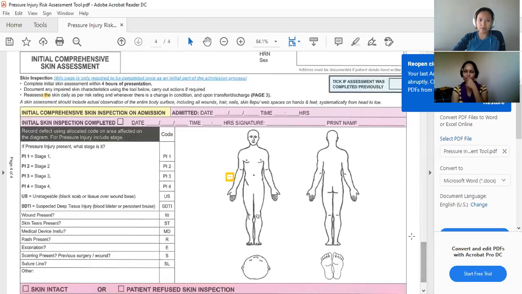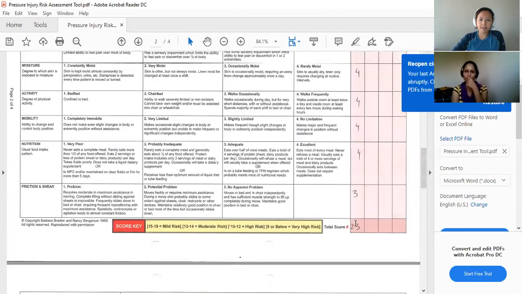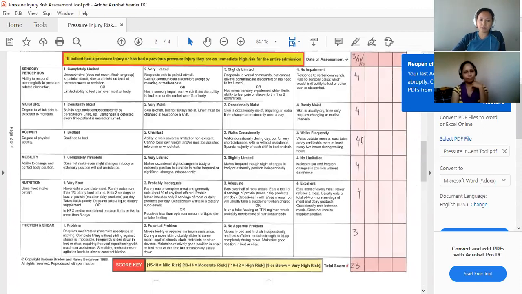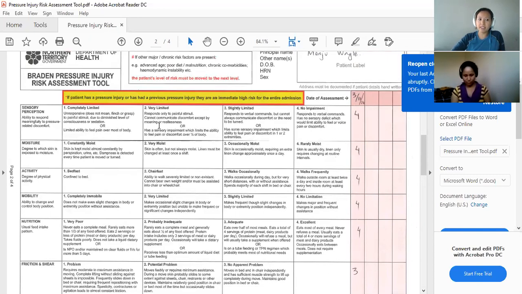Next step, I'm going to go to, again, the Braden scale. So this one I've actually done as myself because I'm walking around, I don't have any chronic health condition and things like that. So what I've done for myself with this Braden scale is sensory perception. I've got no impairment, so I can respond to pressure-related injury. Like if I'm sitting on the chair, I can stand up if I'm feeling uncomfortable. So that's why I've given a score of 4.